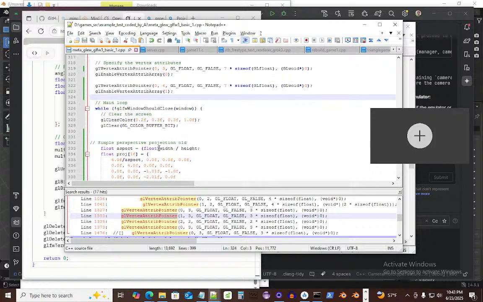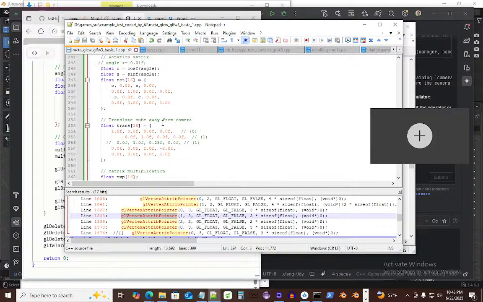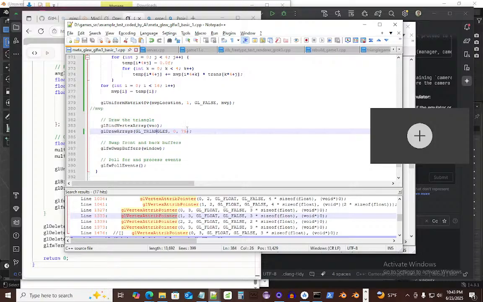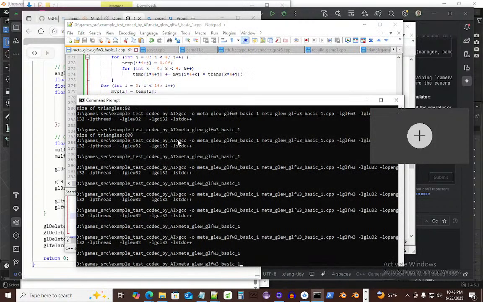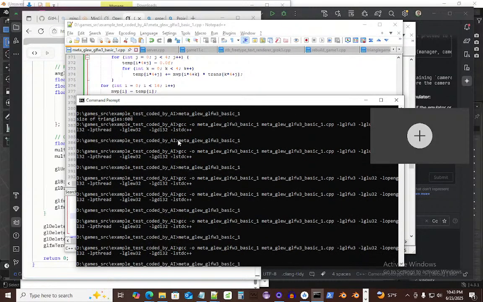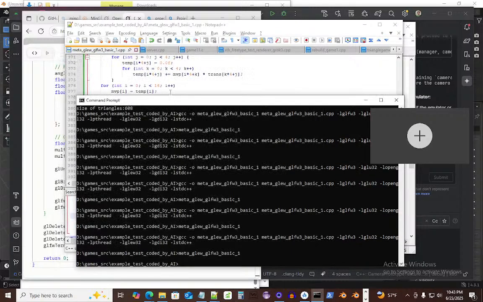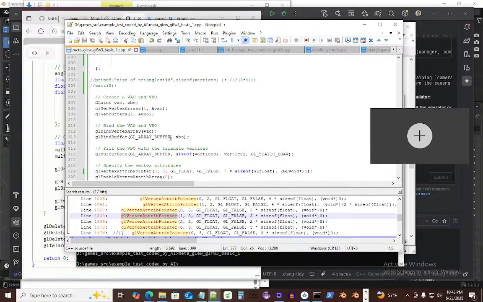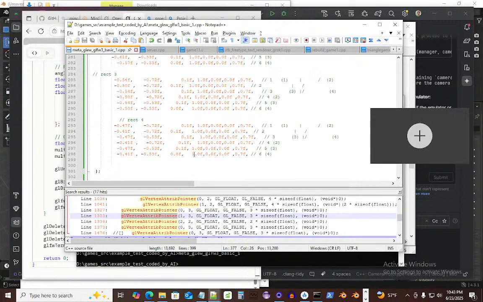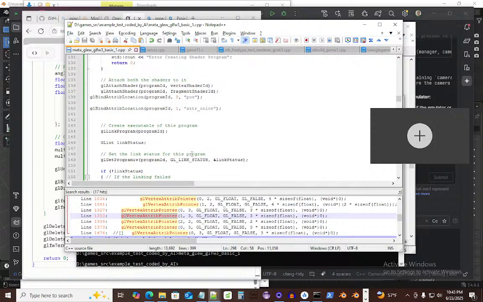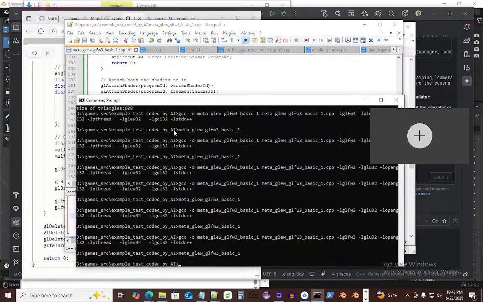Okay, so we've added another whole set of vertices. I mean, they could be called vertexes, but they're the colors in our array, and this says 75, so let's see if that worked. It should just change the color at first, but then we could see that we could change any color of any vertex. Hopefully it doesn't crash. It does crash. Why? 1, 2, 3, 4. Why did it crash? That's so sad that it did. It doesn't say anything.